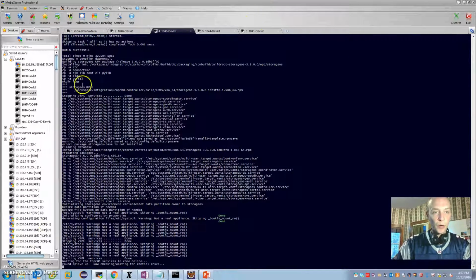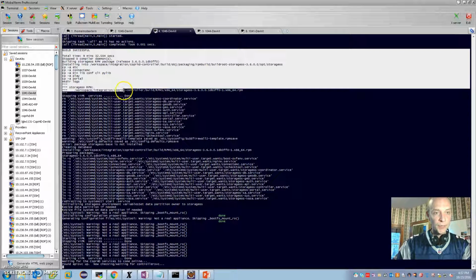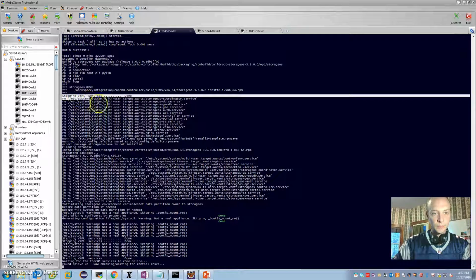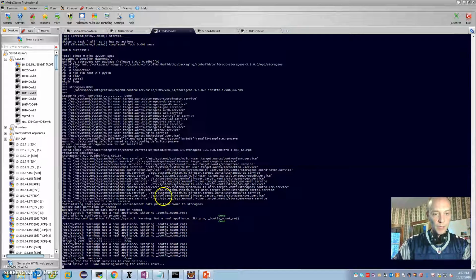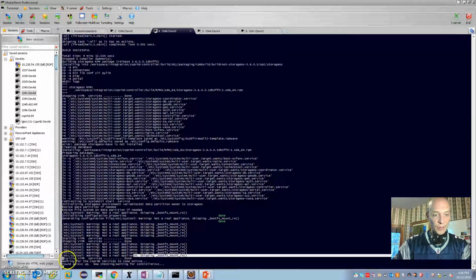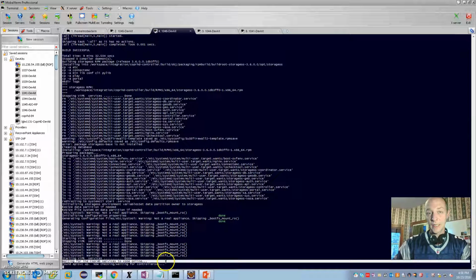Okay, so at this point we have performed a build. So you can see up here the build was successful. And then we installed the build. And then my specific script, when it did that INS space capital C, it also moves some files around, rejiggers some files to make sure that you're able to do your debugging of some of the critical services that core controller usually cares about. So it will do all of that, which involves starting and stopping the services a little bit. And then finally, what I typed in is when start, and when start is a utility that will wait for the services to come online before it gives control back to the command line.